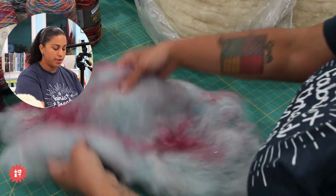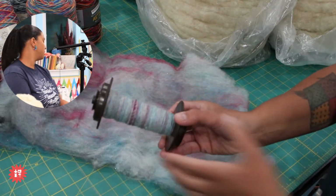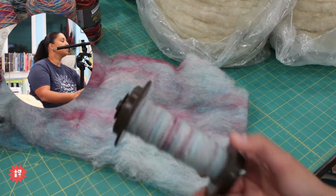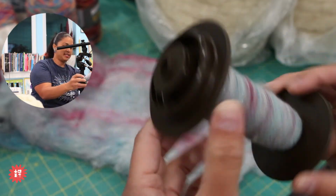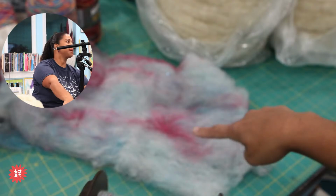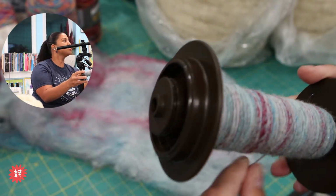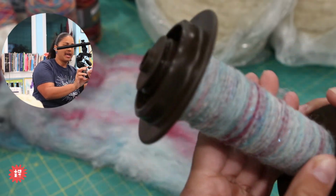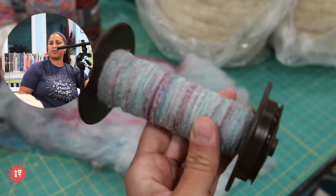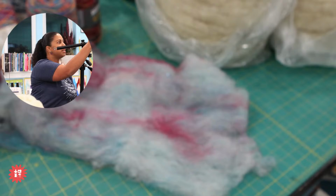Okay, so anyways, I've been spinning this up. I'll show you what I have. Here it is. So this is so far what I have spun up from this same bat that I made with Mary Kate's wool. I added some superwash merino to it, some Stellina or Angelina fibers, I can't remember which one, and some other merino blends and stuff like that. But I think it's working up super cute and it does actually spin up like a dream.